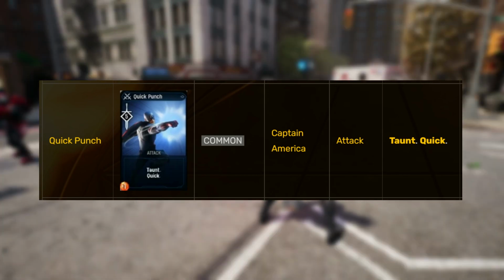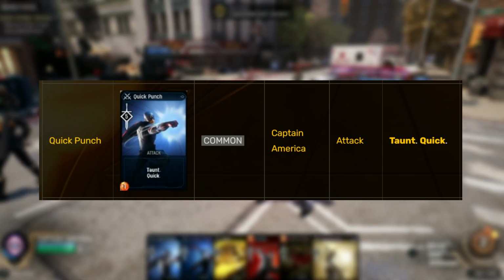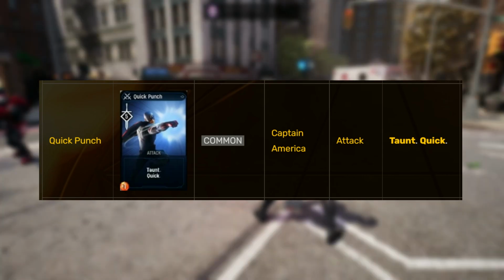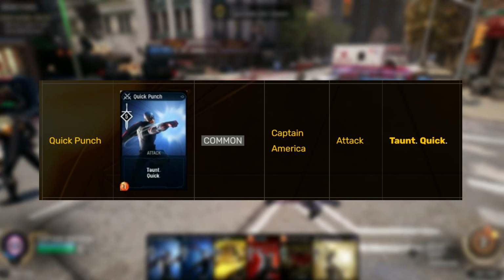So what that actually means in game is if you defeat the enemy, you actually get the cost for that card back, so you can play an additional card that round. So as mentioned, that's the most basic card. Let's have a look at another taunt based card.